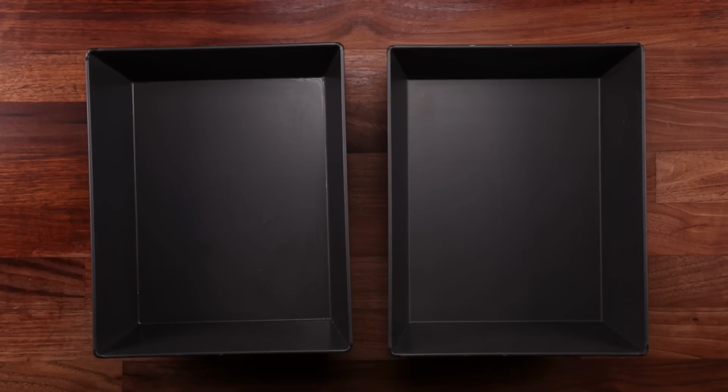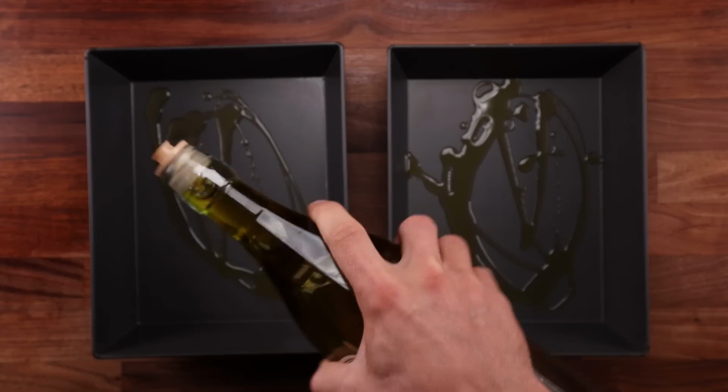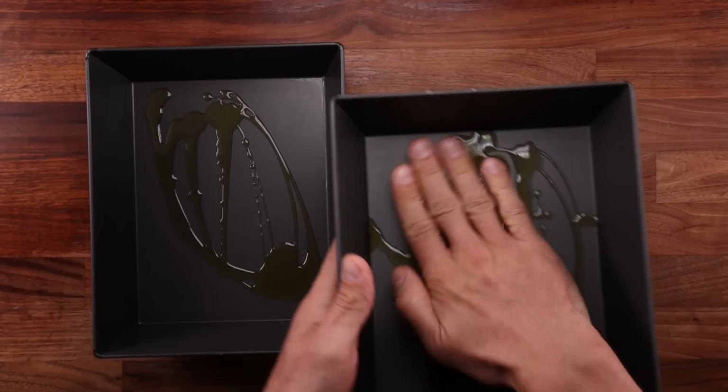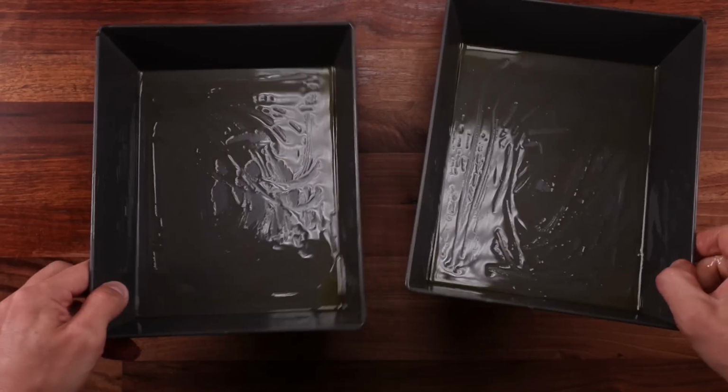A few lazy folds is all that's needed. Okay, let's prep our trays with plenty of olive oil. Of course you can use much less if you want to. It's mostly here for richness. I felt quite hungry and greedy on the day of baking, so... Okay, the trays have been prepped, let's get them out of the way and prep the dough.